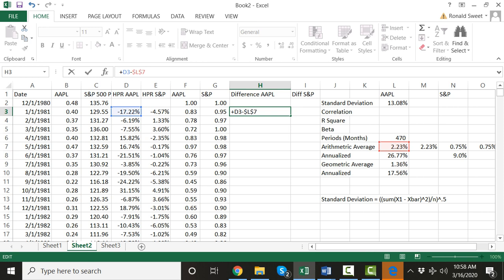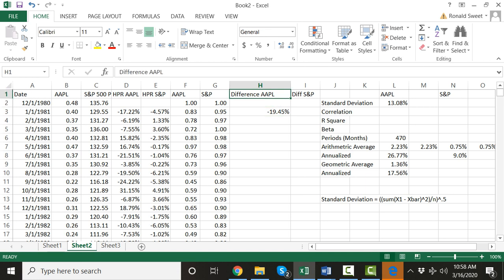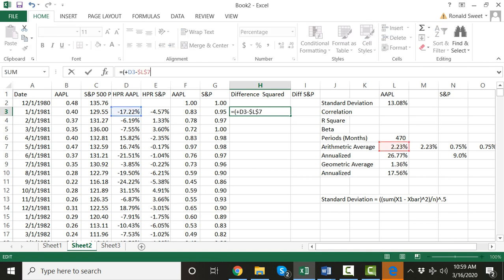So there's a difference, and then we want to square the differences. So you take the difference and you square it, and that's extremely important to finance, because standard deviation is looking at risk, but the way standard deviation looks at risk is how far are you from the average. It doesn't care if you're above or below, because we're going to square this. So here we're saying, wow, we're really far from the average. The average is 2.23%. We were down 17%. We were 19% away from the average. It's negative 19%, but when we square it, we get positive 3.78.